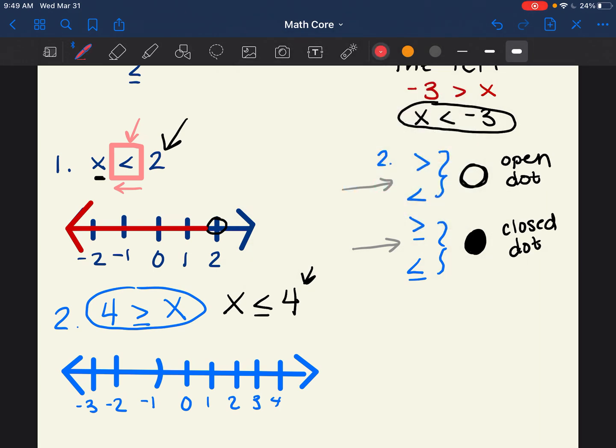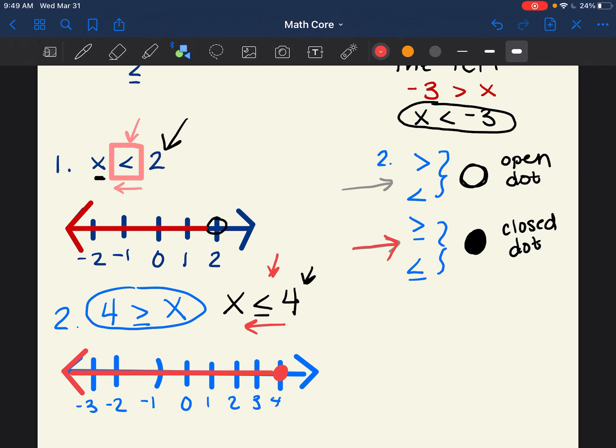I need to ask myself, is it a closed dot or is it an open dot? Well, if I come over here and I see there's a less than or equal to, which is what I have in my problem, my dot is going to be closed. So on the 4, I'm going to make a closed dot. I'm going to color it in. Last step. Which way does your arrow go, right? So I am going to look down here at this. It says x is less than or equal to 4. And this arrow points to the left. So my arrow is going to go to the left. So I would shade in my line, right?